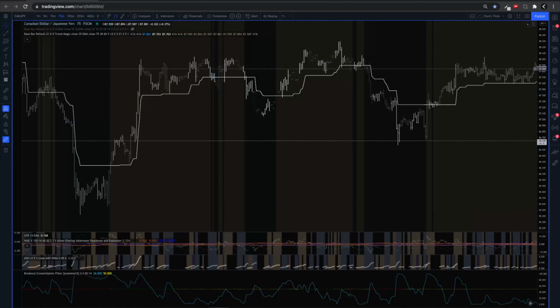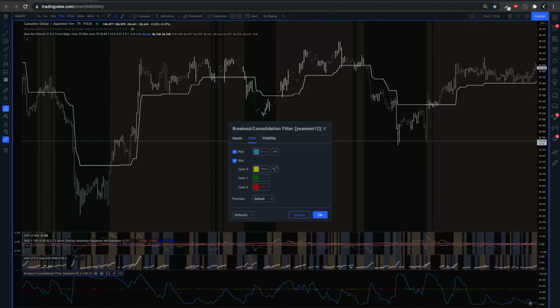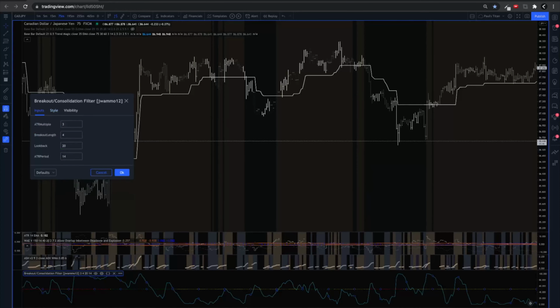And then the question is, would I be getting into this? 168 might be stopped out again, but this is also a consolidation zone. So by seeing this consolidation zone, hopefully by this time, I can go ahead and turn off the algorithm, or my consolidation filter is also present here, which is nice. Now it does show up in this area here, so I may have to change the settings just to help me get better readings on this.